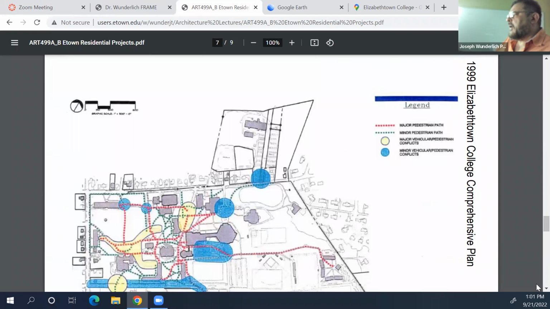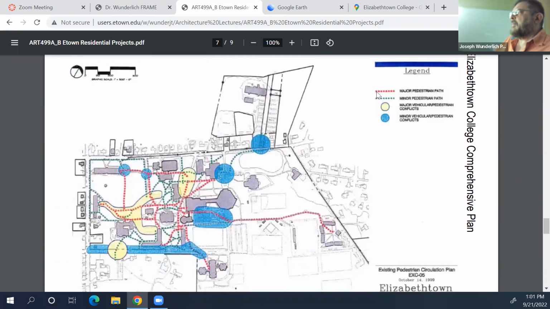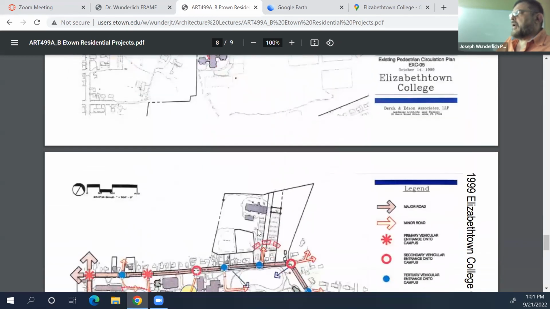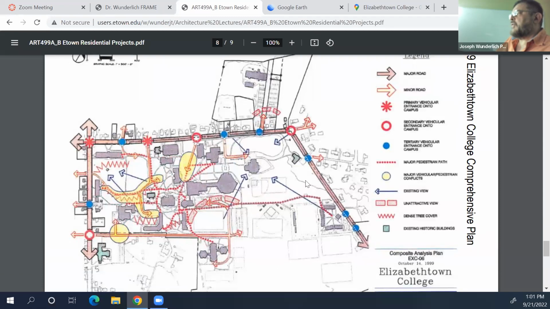You'll see here on the next map, major pedestrian pathways and minor ones. So this, of course, has changed. This was before the Bowers Center, even before the Hoover building. But you know, some of this still exists. All this walking and pathways around this area is still the same here. And then you'll see the two of them put together, the roads and people with conflict areas, major vehicular pedestrian conflicts. And these still exist. This is Cedar Street, and this has gotten worse now that the Bowers Center's back here.